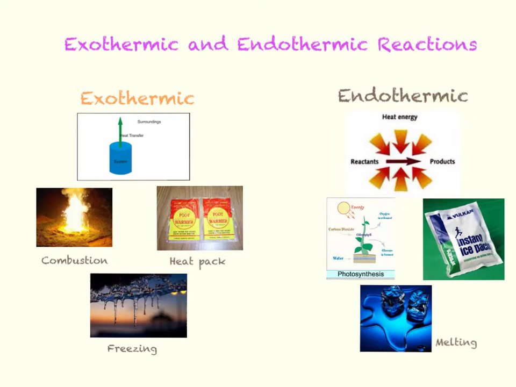So on your test, you'll just be asked to recognize whether something's exothermic and endothermic by examples, and give some examples yourself. You'll also need to understand that for an exothermic reaction, the reactants have more energy than the products, which is why the heat is released and why you get a temperature increase. And that for endothermic, the products have more energy, which is why energy is taken in from the environment, causing cooling down.